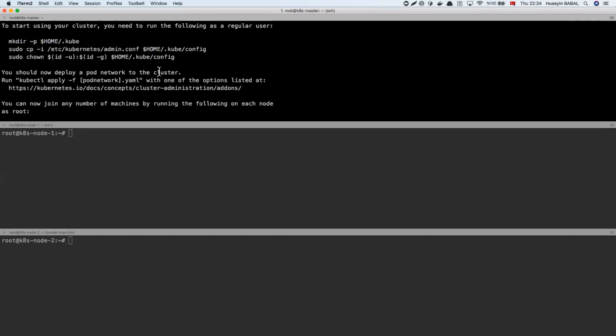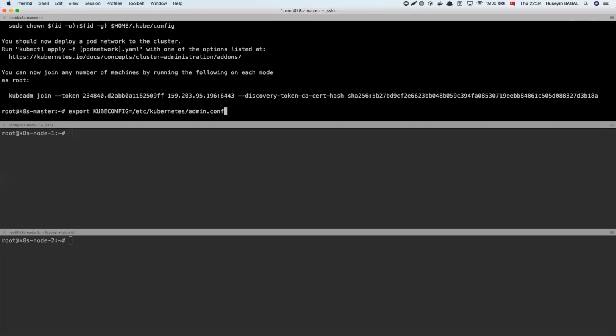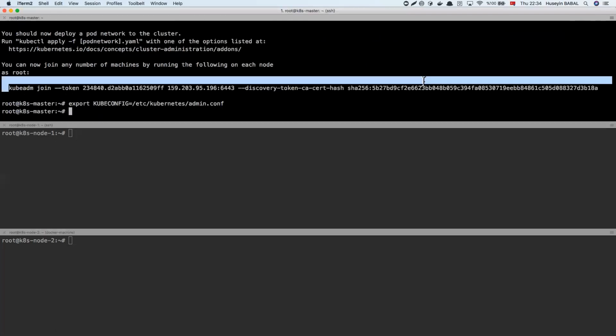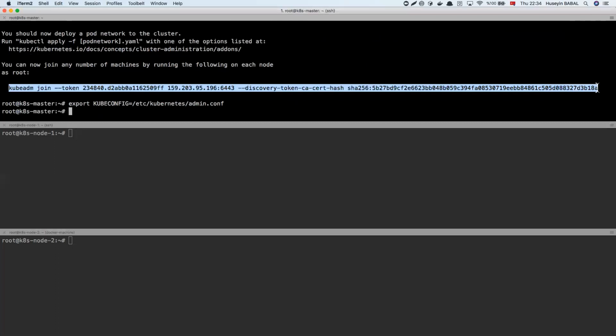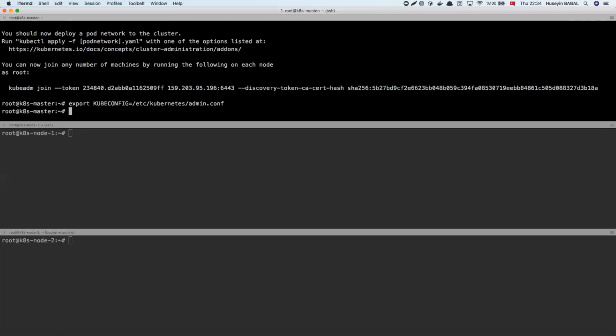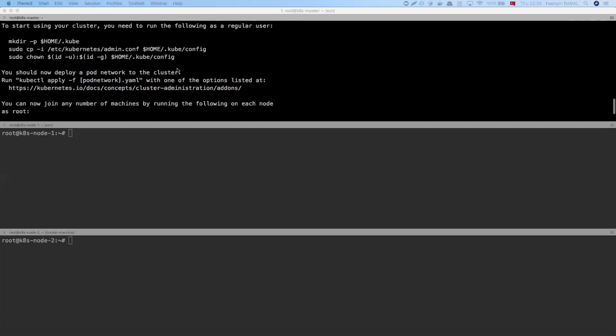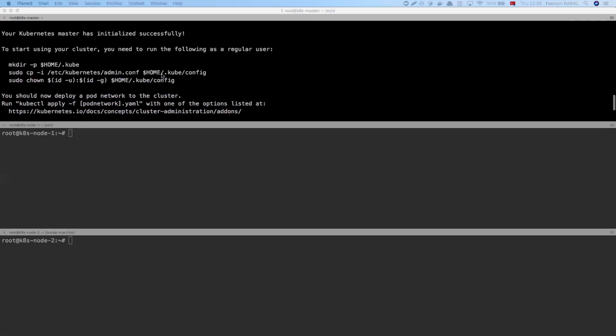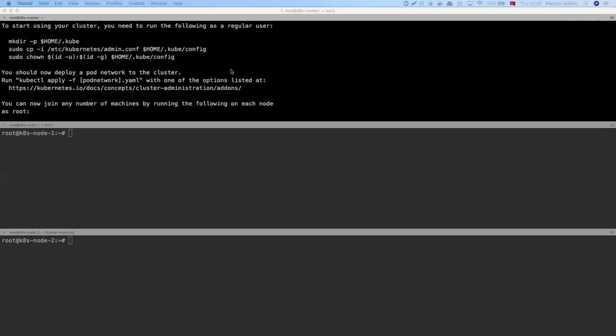Okay, so traditionally, let me export the parameter again, and then let me store this command. So we will apply our plugin again.